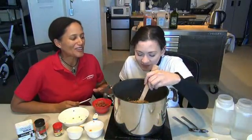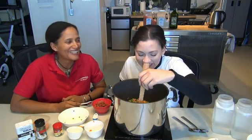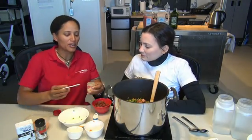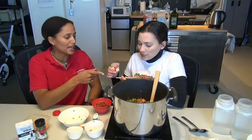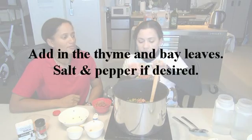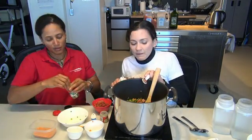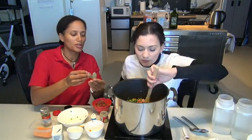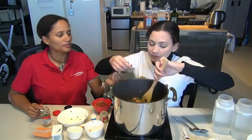Okay, Yajaira, did you get our split peas all mixed in with our Spam and veggies? Yeah, they are good here. Okay, now let's add in our spices. First we're going to do a teaspoon of thyme, and that's half a teaspoon. I really like the smell of thyme. And then we're going to add in one, two, three bay leaves. So you can drop those in.